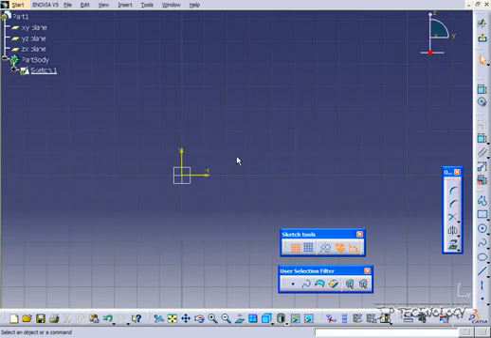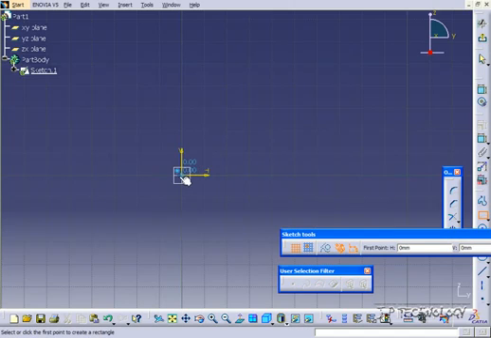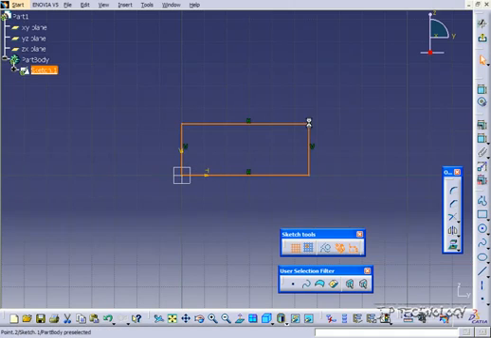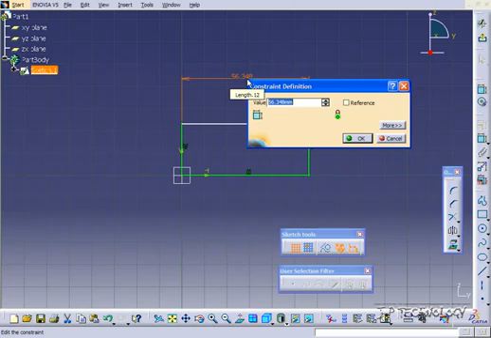Now what I'm going to show you in this tutorial is how to dimension the lengths and angles of your sketches. So first off, let's draw a square. And let's dimension this square to 50 by 100. So we'll click the constraint, and we'll click a line and pull it up. When you pull it up, you now have the dimension. To edit it, double click on it, and let's type in 100.